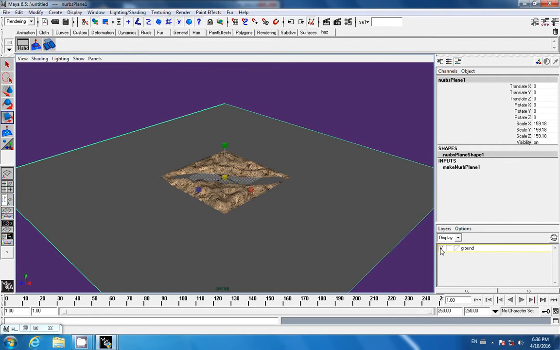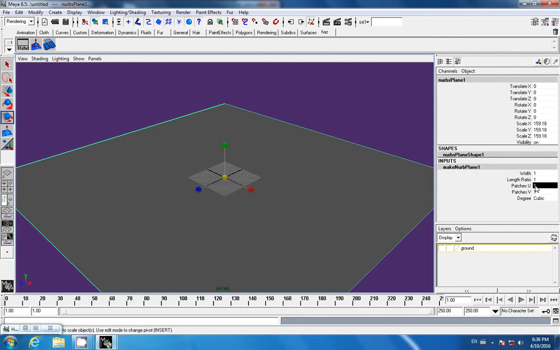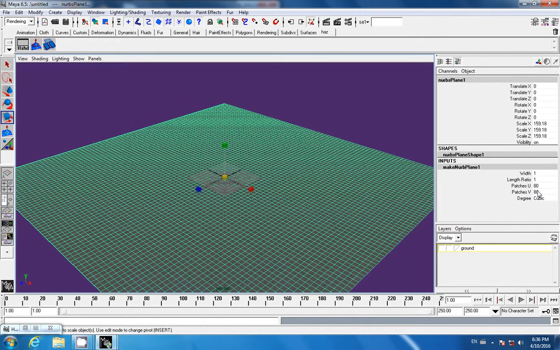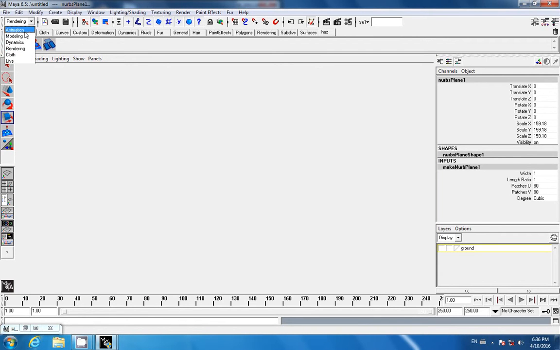Okay, now select it, go to channel box, inputs. I'm gonna crank up the values here to something like 80, and I'm gonna switch to the modeling module, sorry.